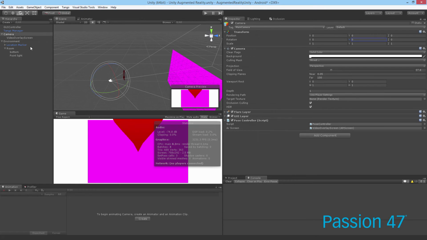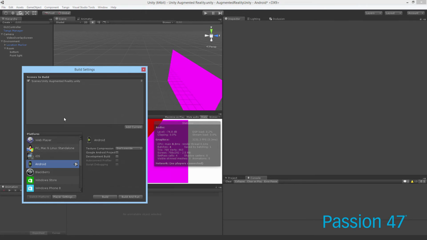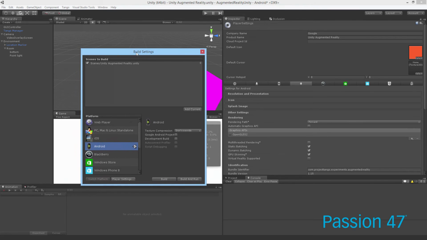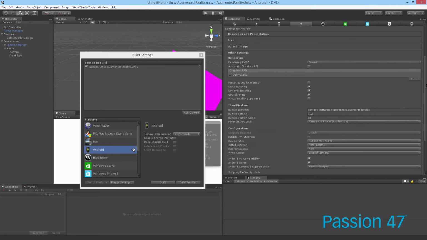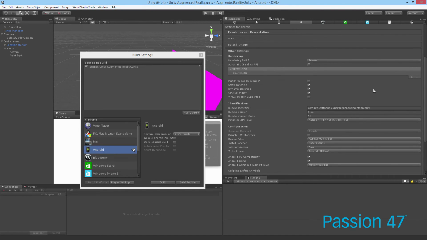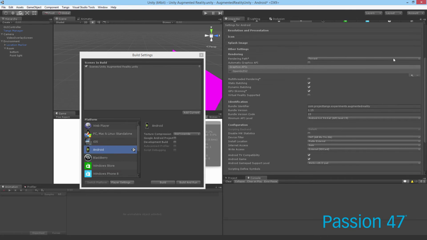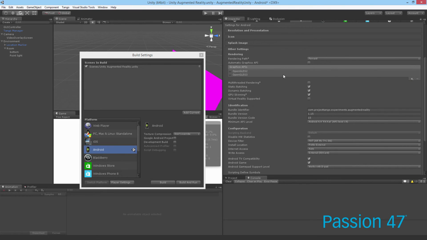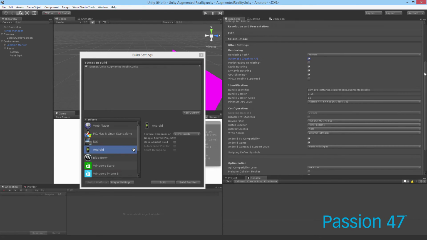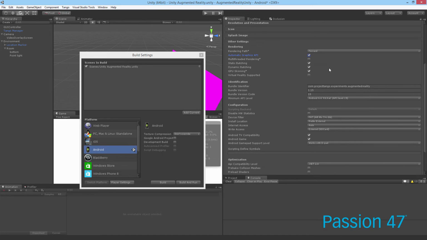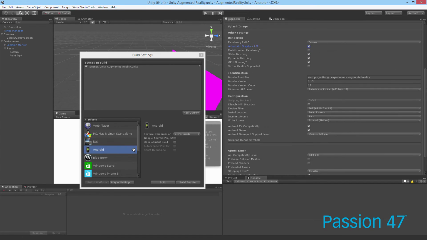Our example actually works partly because these settings are an optimal set of settings. So I'm just going to run through the important ones and then go back and explain why. We have forward rendering for our rendering path. We have OpenGL, which you'll actually see two of them, you'll see 2 and 3. If you're using the newest Unity, you'll actually get this automatic graphics API. You'll get static and dynamic batching as well as GPU skinning.